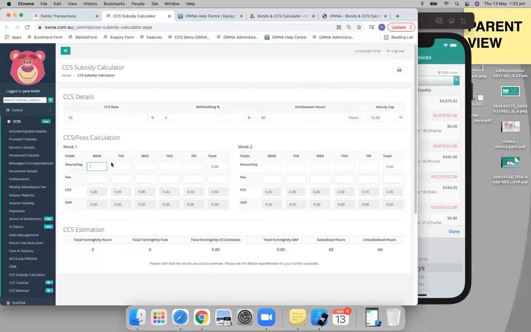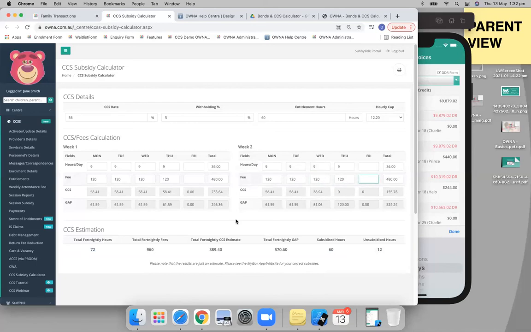Then you put in how many hours that family is attending per day. Because they're on 60 hours, we're going to give them a 9-hour session. They want to attend, I can even do 4 days. Let's say we do 4 days, the minimum number of days that they need to attend. You can put that in. The fee for the center in my fictitious example will be $120. As I type in all that information, it's calculating everything at the bottom here in the background. I'm going to keep going because this family is doing 4 days a week.